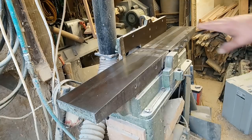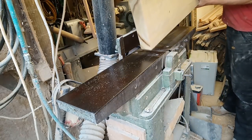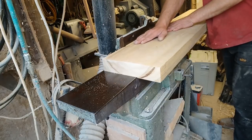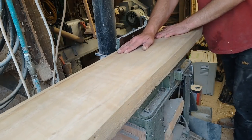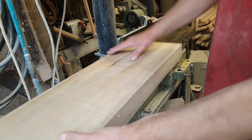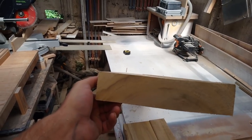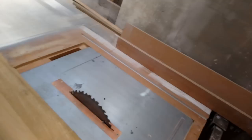I wound the blade, I wound the table down. I want to do this in one pass, so I'm going to take one nice big chunky cut. It's hard to tell, but looking down it, it looks quite good. It's the best I can do.